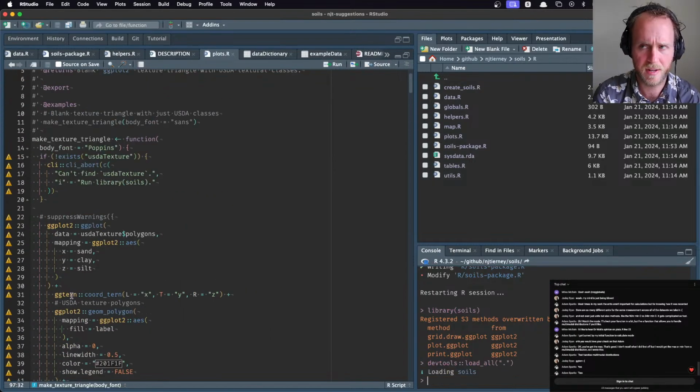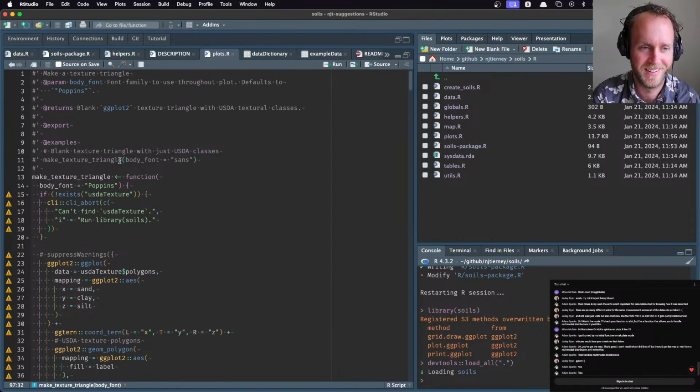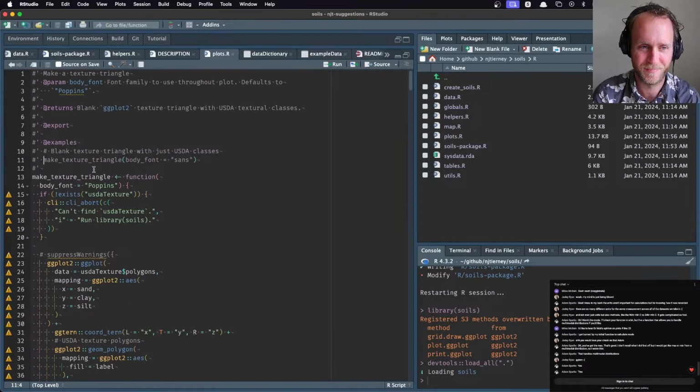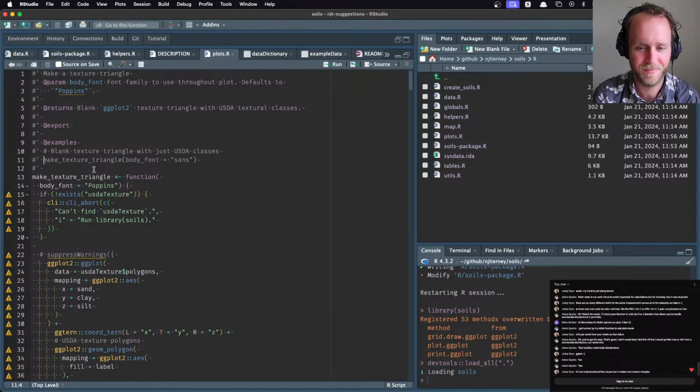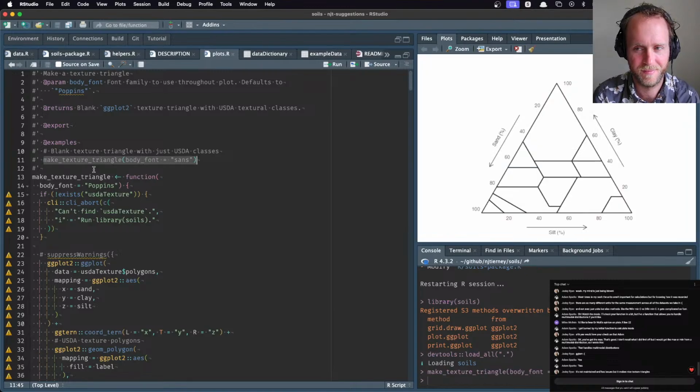Okay, let's load this package. We've got 4 minutes left. I don't get any warnings when I do it, so I'm not sure what the warning is doing. For those who haven't seen a ternary plot before, they're kind of rare and they're awesome. It's a way of having a third axis.